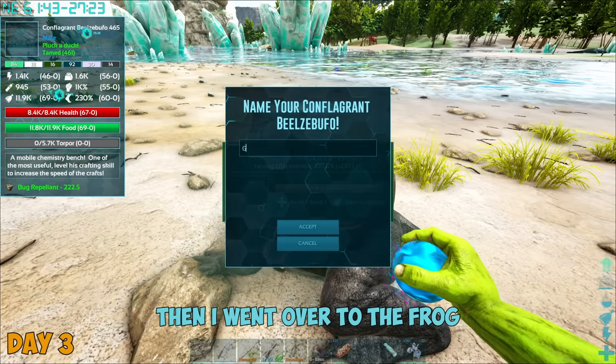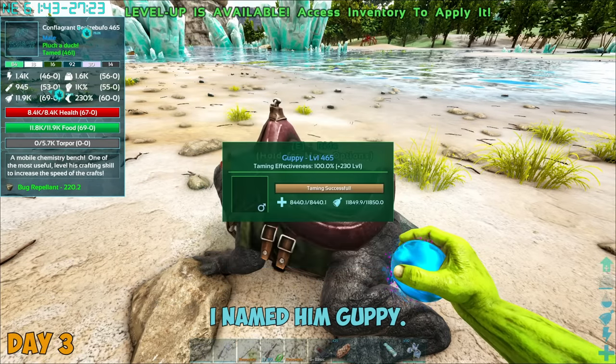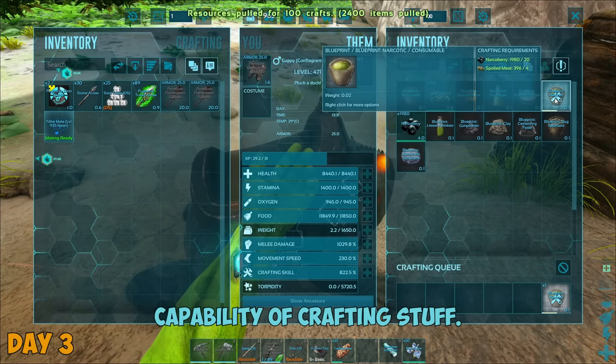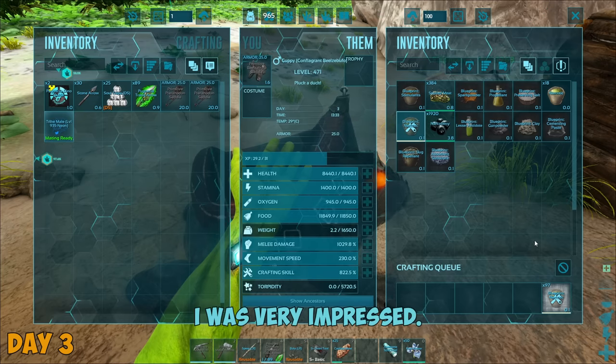Then I went over to the frog because it finally got tamed. I named him Guppy. Then it was time to try out Guppy's capability of crafting stuff. I must say, I was very impressed.